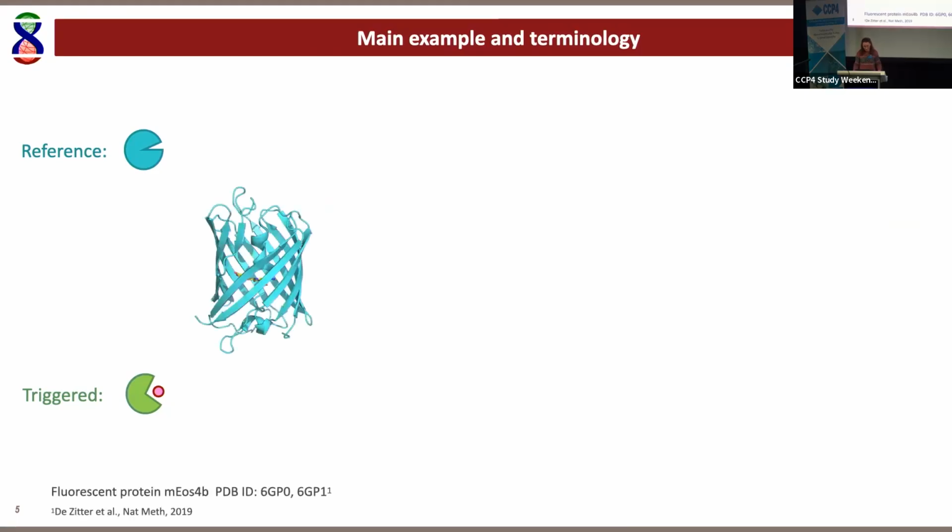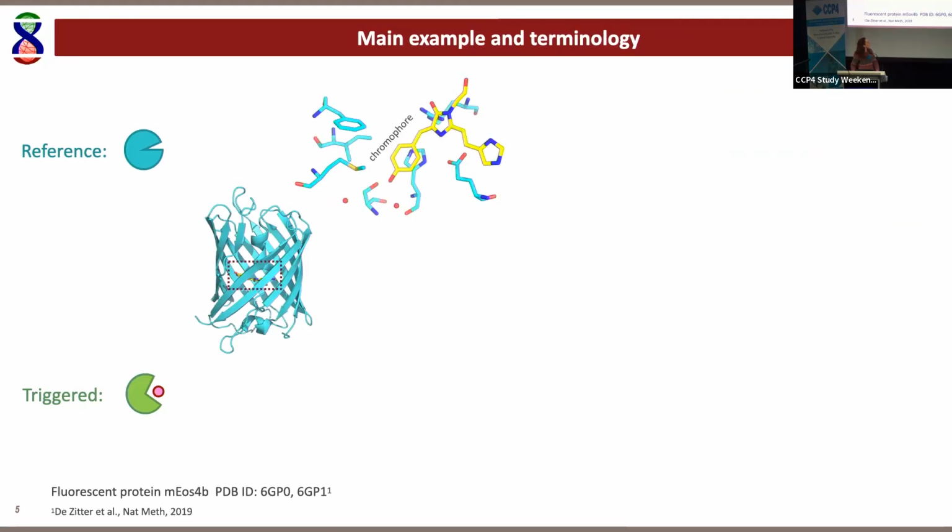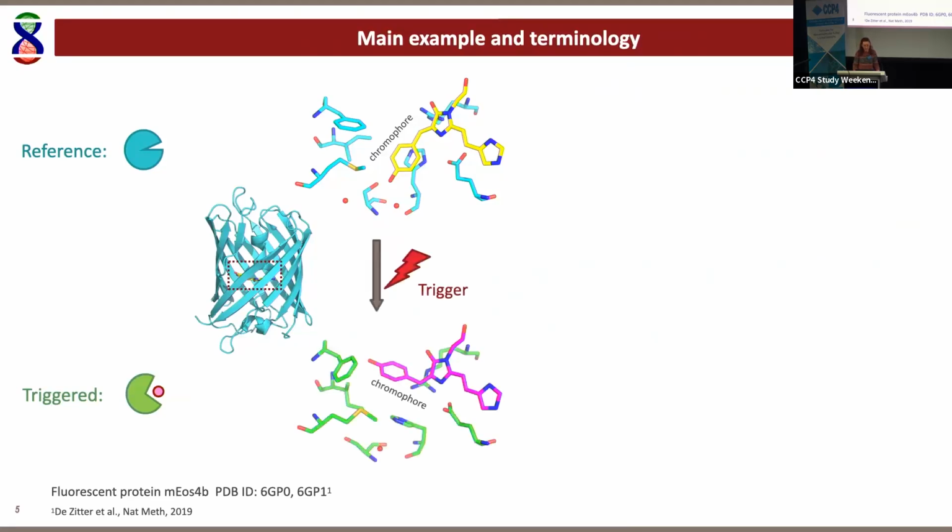Then I'll also use a real-life example, which is a fluorescent protein called amiosphere-B. It has a chromophore in the center, depicted here in yellow. When you illuminate this protein, this chromophore undergoes a cis-trans isomerization and also several residues in the surroundings of this chromophore undergo conformational changes.